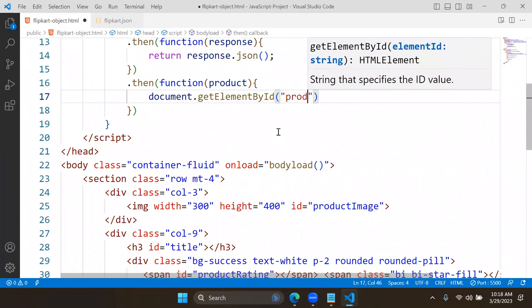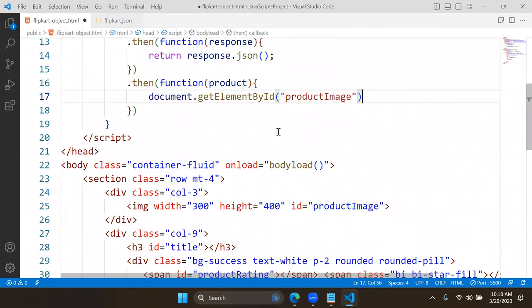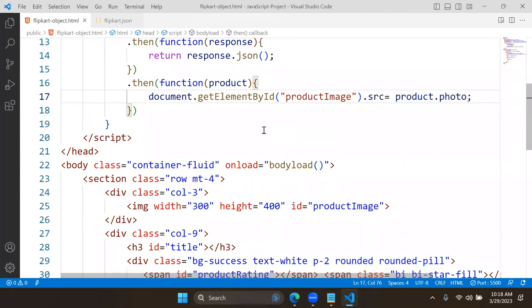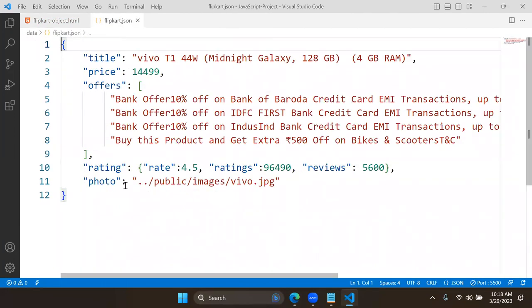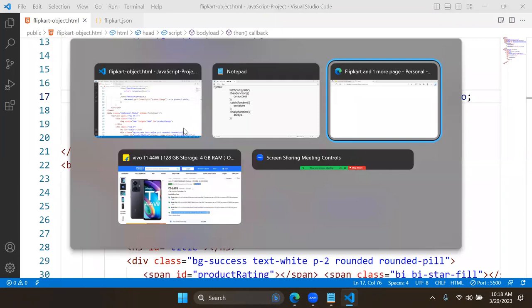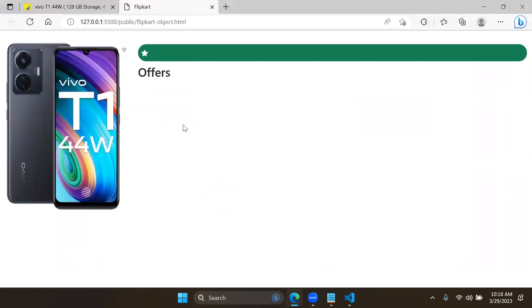IMG is the product image. In that, the SRC should come from the product's photo property. You see, the product has a photo property. The photo property has the photo path, which we are applying to that image. Now let's run this and see. When I run this, it will show that image. That means the image is coming.